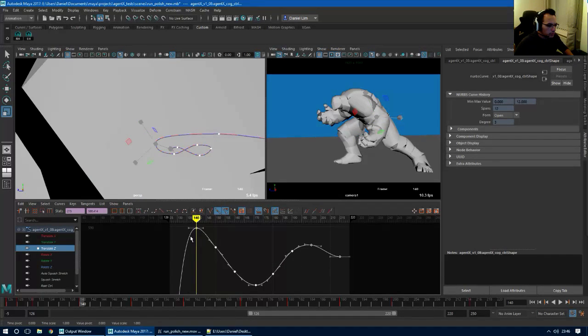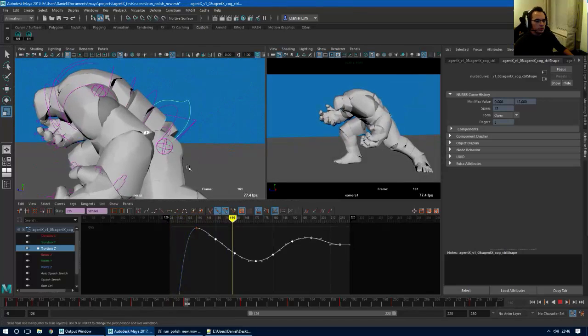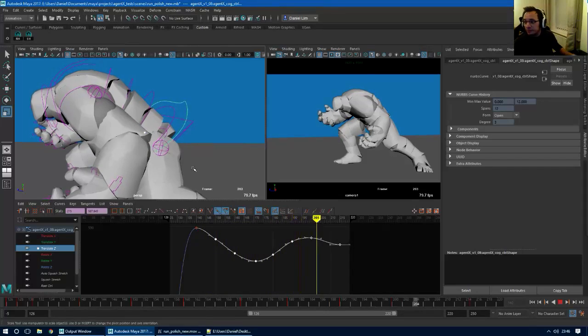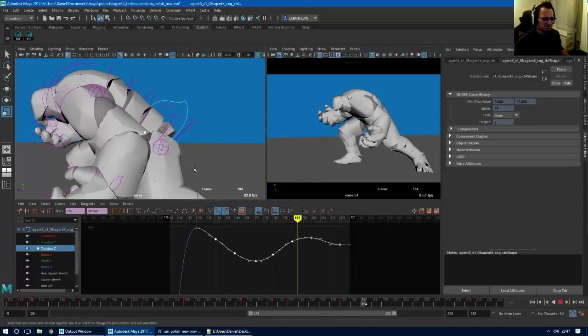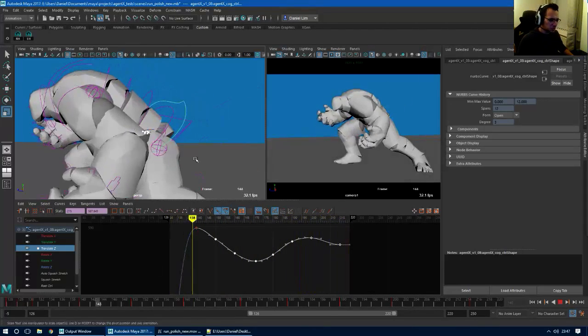Just, just like that, just scale it down a bit. Okay, yeah, that's about it, actually. There you go, see? You just do it, wing it, and then eventually it sort of works, maybe? To be fair, I hate animating holds. They're horrible.